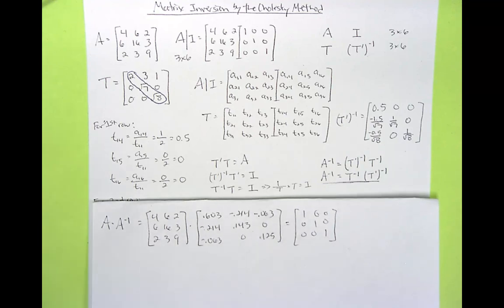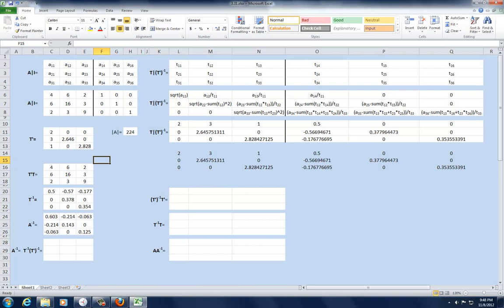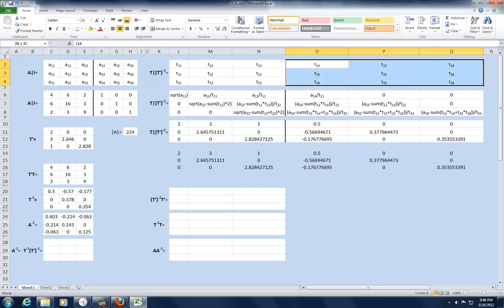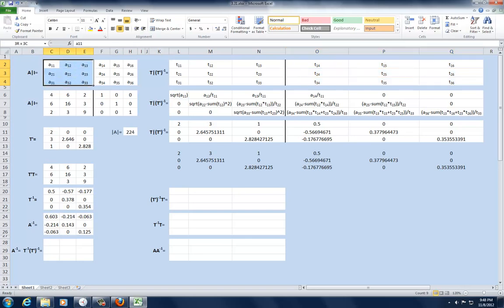So after all this long hard work, let's go over to Excel and look at everything and verify things one more time. Alright, I'm here in Excel. I know this looks probably overwhelming to you. If you watch video 3.23, some of this will look familiar to you. I just extended the matrices to include what we talked about when I wrote it down. So we have A adjoined with its identity here.